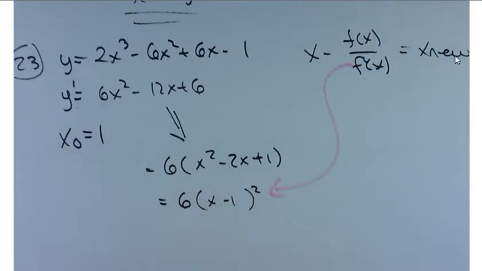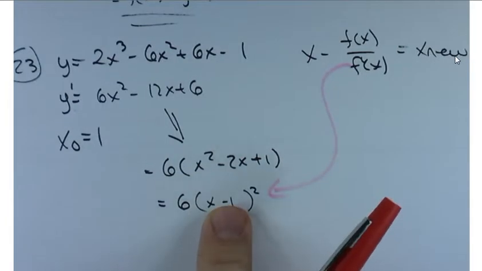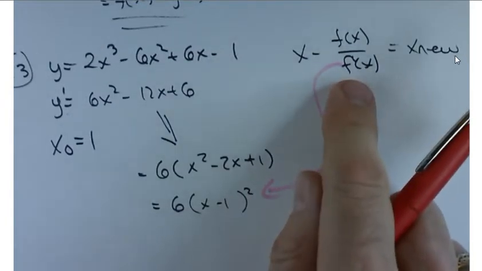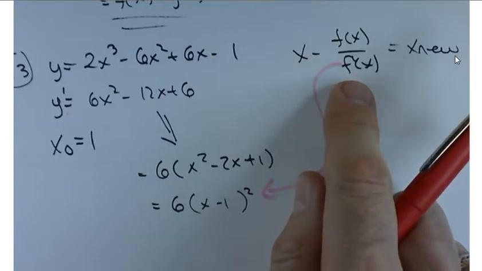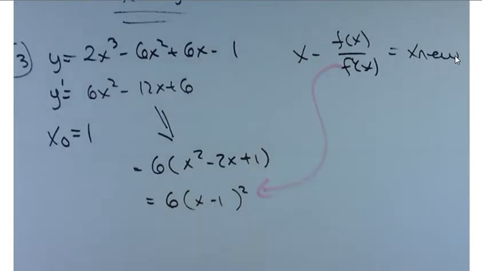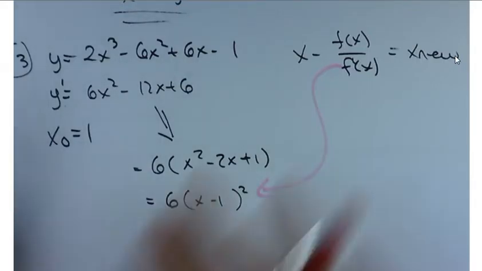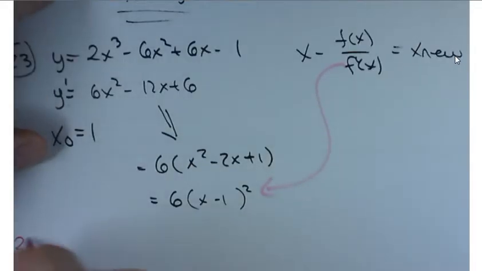Yeah. So right away, as you press enter the first time on your calculator, the calculator is going to come back with error. Now, depending on the problem, there's an easy fix. One easy fix is just to choose a different value for x to start with. If you choose something else, chances are you're not going to land on a place where the denominator is 0. You'll be okay. So let's see that with problem 24, and we'll call it a day.